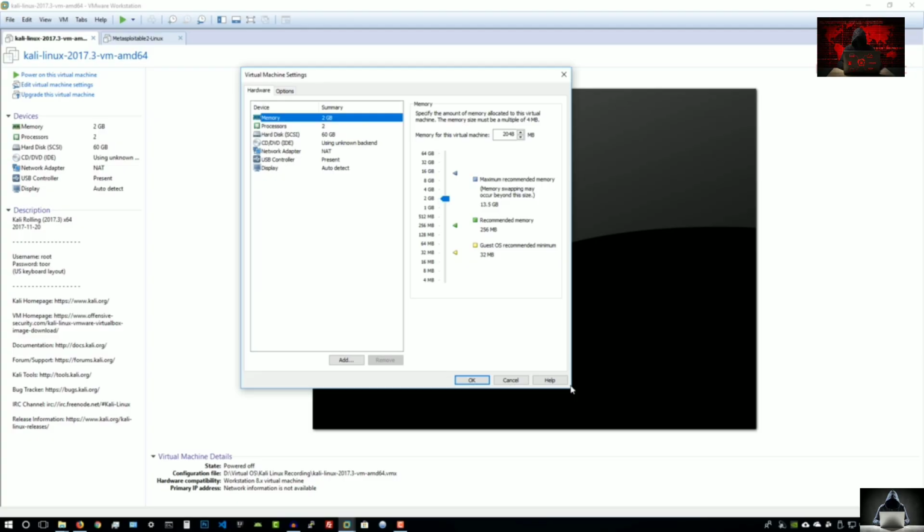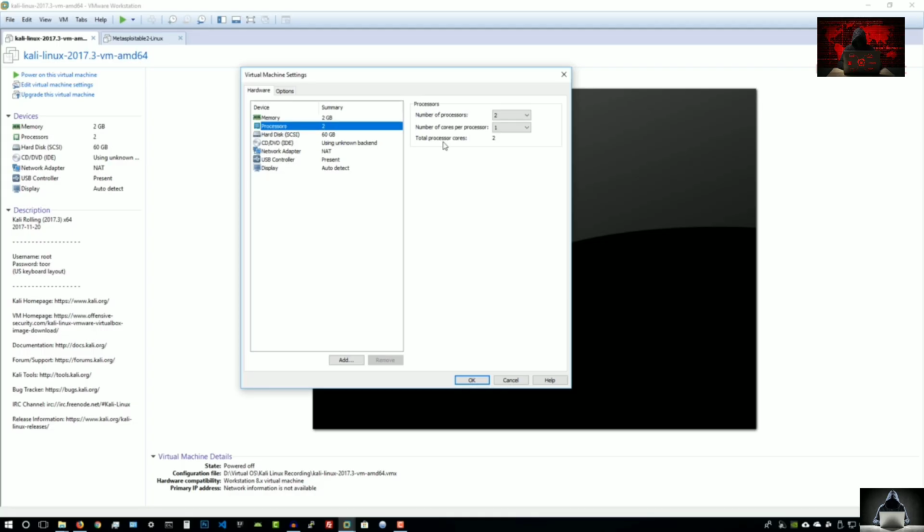The reason being is Kali Linux works great with 2 gigabytes. If you have more RAM, you can then increase it to whatever you like. Now, if you have a computer with only 2 gigs of RAM, do not worry, you can reduce it to 1 gig as well, but it'll be really slow and you won't be able to open up programs, or Metasploit will take a huge amount of time to start up. That being said, if you have a 4 gigabyte computer, just leave it at 2. And if you have 8 or 16, it doesn't matter, just leave it at 2. It works really great there, unless you start doing things like reverse engineering, things that are very resource hungry in the RAM department.